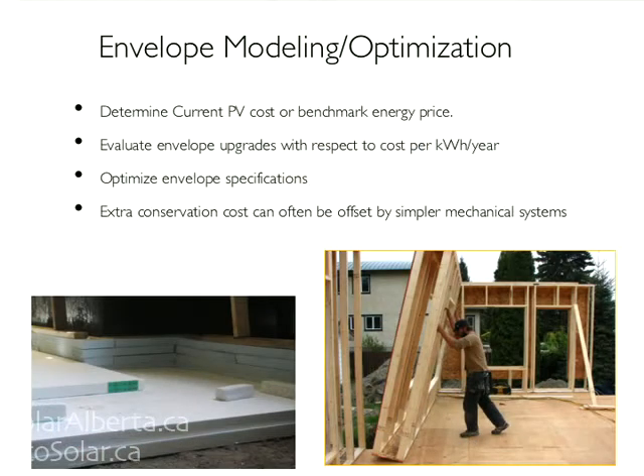I can't say enough about the benefits of learning to do it yourself. One of the reasons the costs for the Riverdale project were lower than, as far as I know, any other team in the country among the Equilibrium Houses, was that we did the modeling in-house and were able to do it over and over, keep tweaking things until we really worked the cost down. I'd been building R-2000 houses for over 20 years, and I learned more in the process of modeling and running these iterations than I had in the previous 20 years.